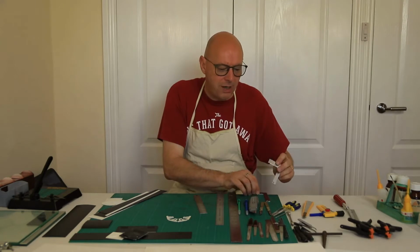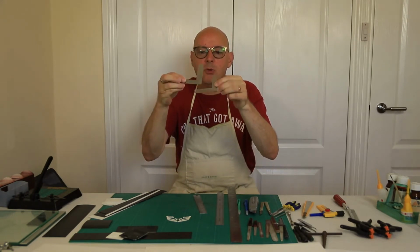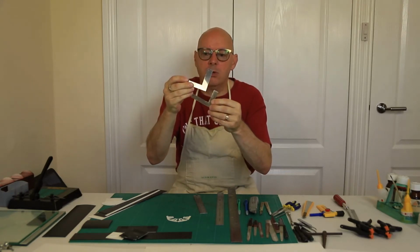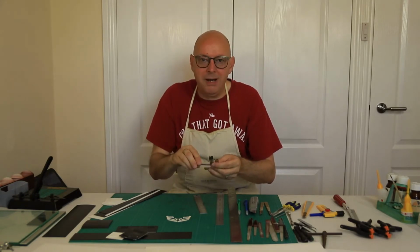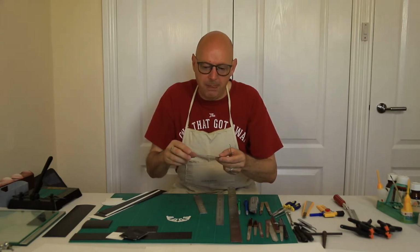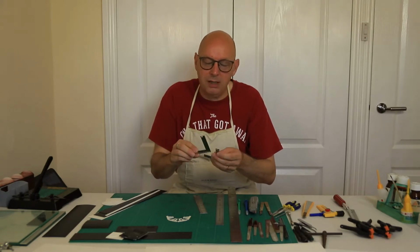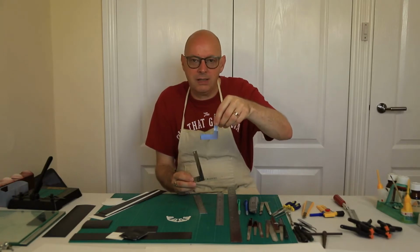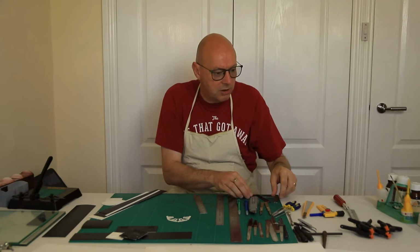Another thing that I found really, really useful are these. These are squares, but they're flat. I've got a couple of 3-inch ones and a 4-inch one, and they're really good for not only marking out, but if you try to get your little bits and pieces to be square onto each other, they're really useful, because these ones you can fit down inside vehicles to make sure that the sides are square, just by using cheapo clamps, which brings me on to these.